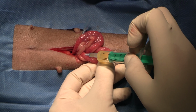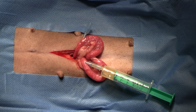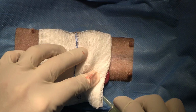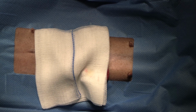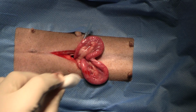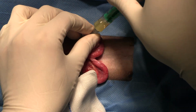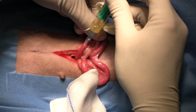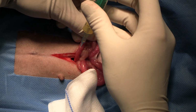We do around half the semen in one horn. Let's pull this catheter out. I do not use any clamps or anything like that. That will just kind of ooze out there, that's fine. Again, firmly connecting it up to my other side. And just injecting again, nice and slow.